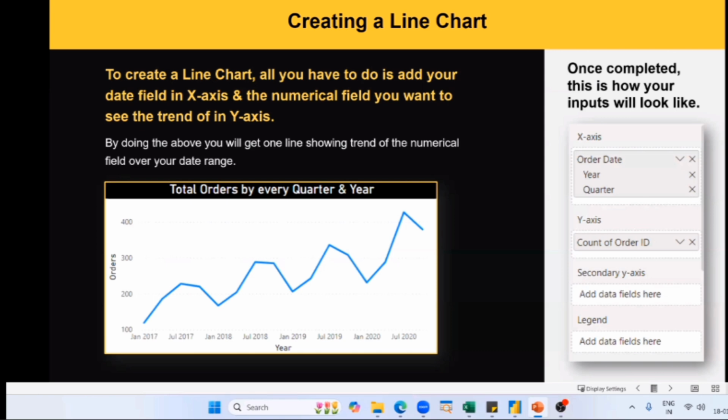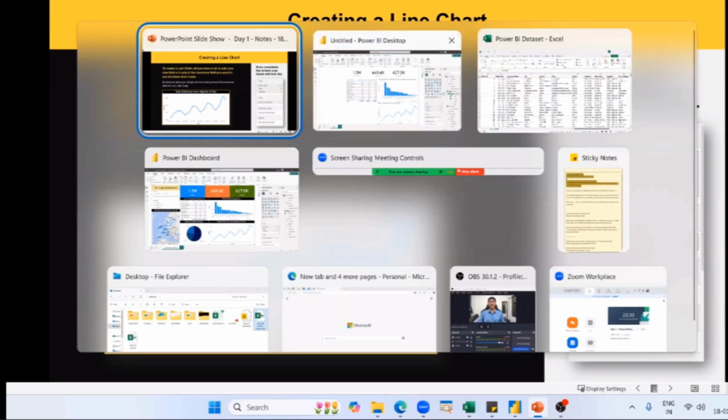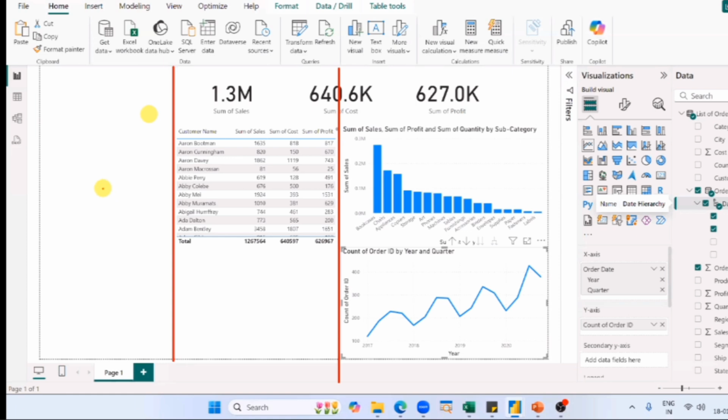Let's do this. Guys, now we are about to create our last visual for the second part of the entire dashboard. If you divide the entire dashboard into 3 parts, you will see we have done 1/3. Once we complete this, we would be done with another 1/3, that is 67% of the entire dashboard, and then we only have the remaining 33%. It will take maximum 20, 25, 30 minutes, and we shall be able to complete the entire dashboard today itself.